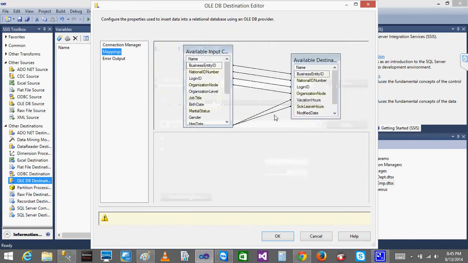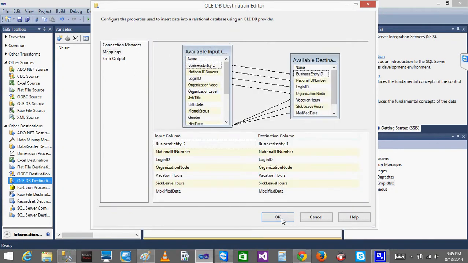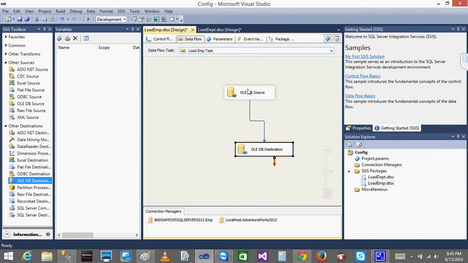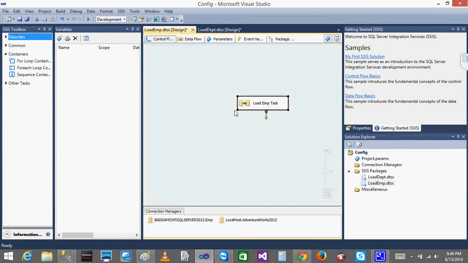Just do the mapping, and everything will be connected. Done with this table. This is for the employee. So, I will name it EMP SRC and EMP DST, done.